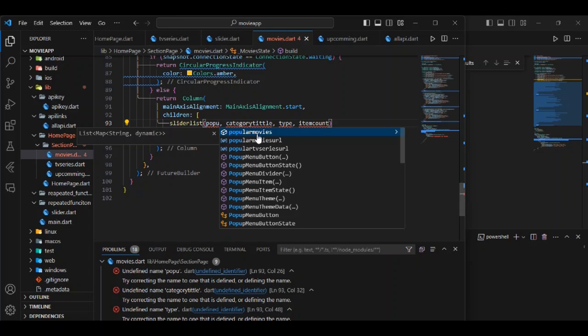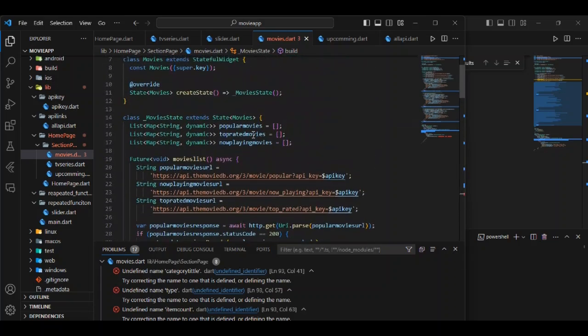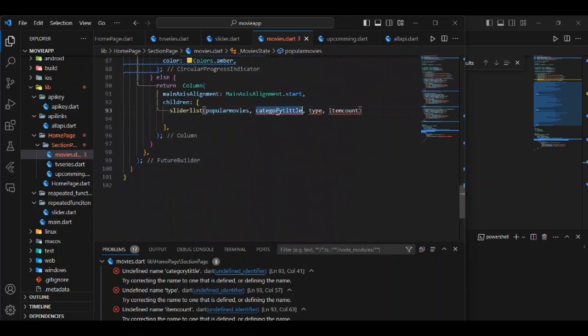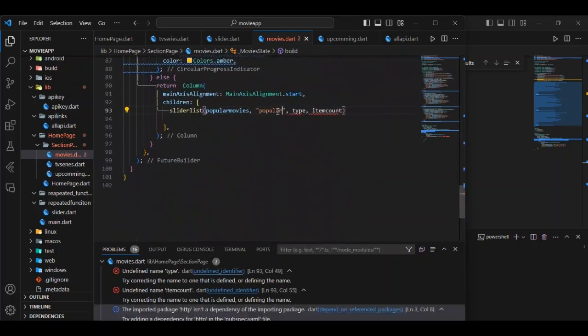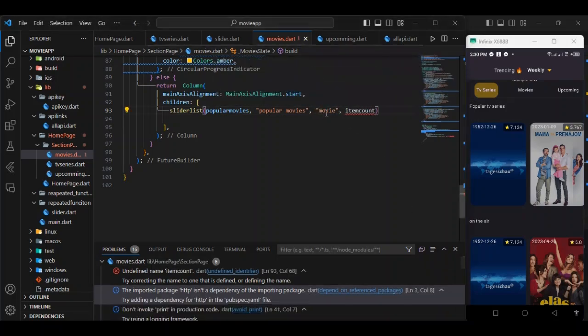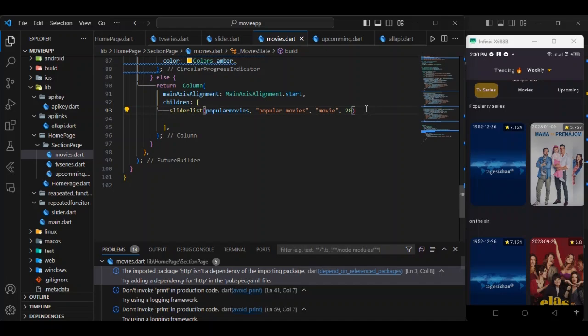I think, oh no, not the case. Popular movies, it should show it is a variable of list of type string and dynamic, but also it's fine. Popular movies, type movie, and item count is still 20.